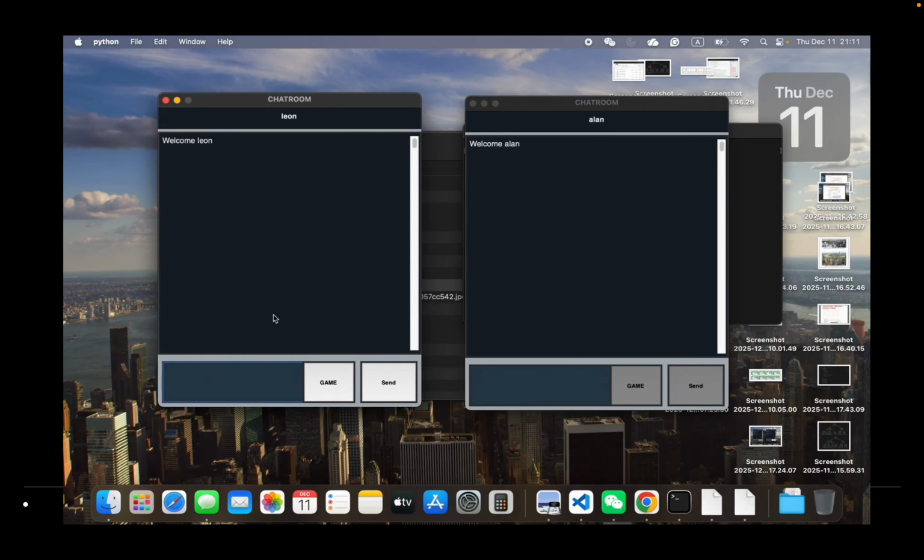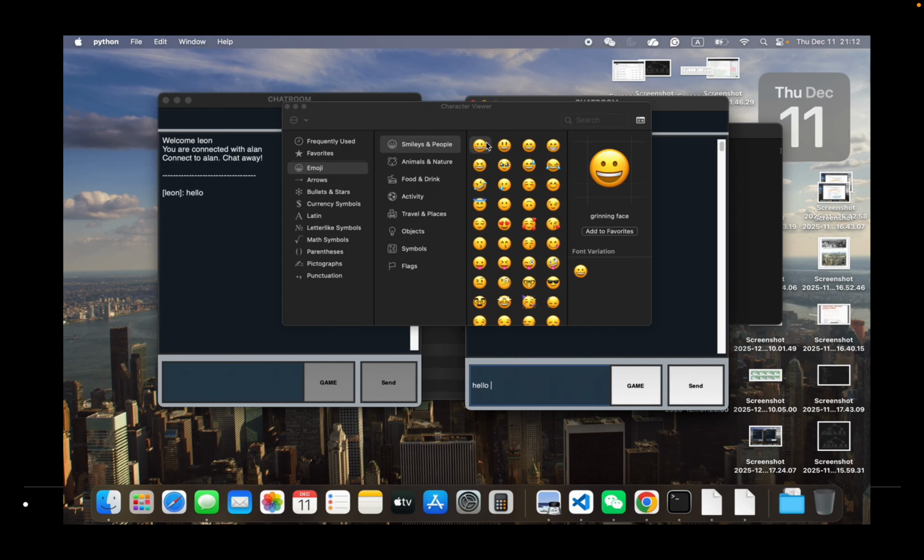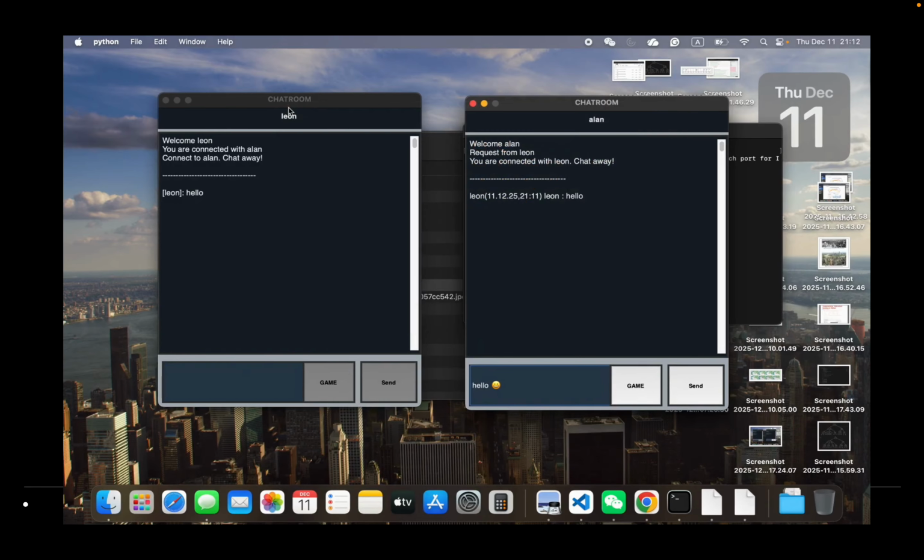If they want to connect to each other, they can type the command C with the name of the user they want to chat to. And here they can type anything. Our chat system also supports emoji sending. And the message appears on both chat screens.